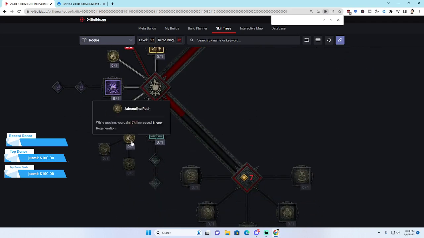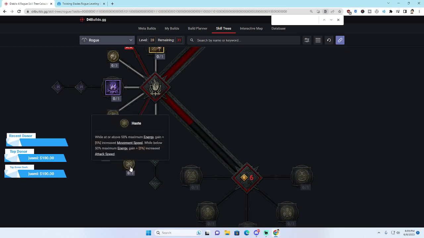And now we're going to grab Adrenaline Rush right here. While moving, you gain increased energy regeneration. You're always moving in this build. And then we're going to grab Haste. While at or above 50% maximum energy, gain movement speed. While below, you gain attack speed. This is just going to help all the time. We're going to go ahead and throw 3 points into that.